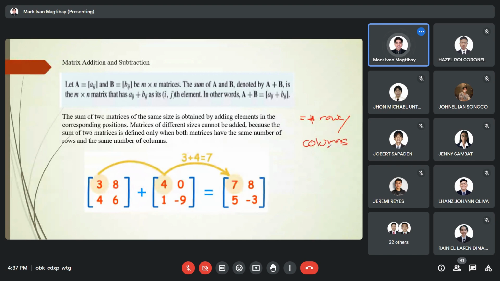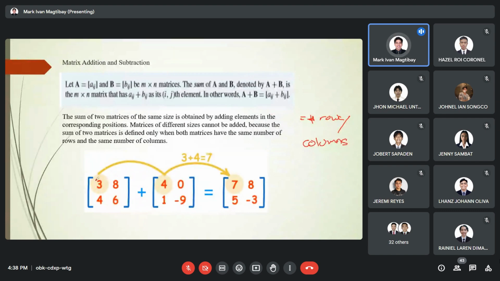Kapag ka po magkaiba, maalin lang po doon sa dalawa or both yung number of rows or column niya. So meaning to say, we could apply yung ating basic operation ng addition and subtraction. Yun po, tatandaan natin, kailangan po sila ay equal size. Sila po ay pwede po na mag-proceed sa add and subtract po. Okay? And then madali lang po yung pag-add natin. Since pareho po sila na magka-size po, so doon lang po natin pwede silang pag-add and subtract.